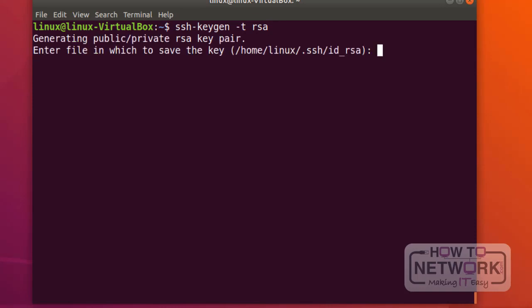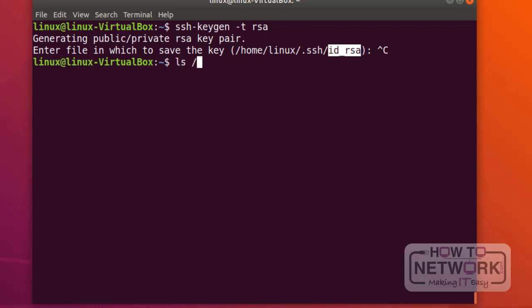It's going to ask, can we use this file here to hold your private key? If you don't want this file name, you can change it. You can see that it's in a hidden directory, .ssh, where the dot means it's hidden, and the private key is going to be stored in that file. I'm going to cancel this.